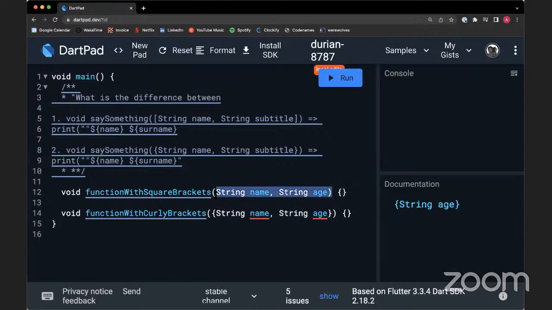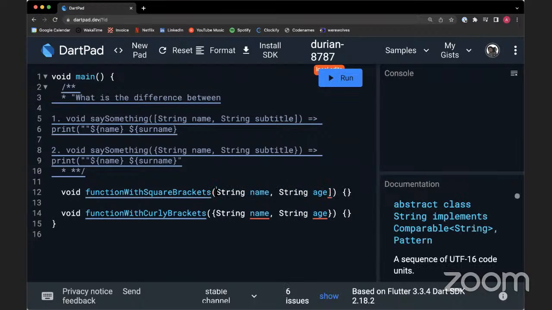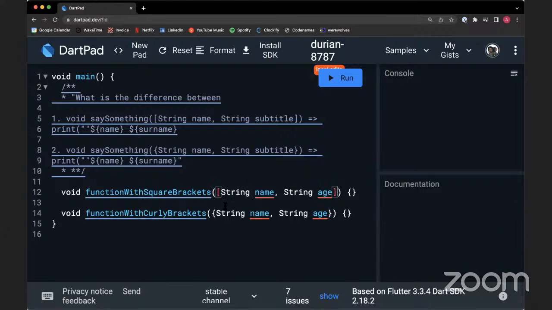The way we declared this argument, if we were to add square brackets, the difference between what we had before and what we have now is that these arguments are now optional, but they're still positional, as though we did not have the square brackets in the first place. And we have this error here because we're expected to not have null variables.